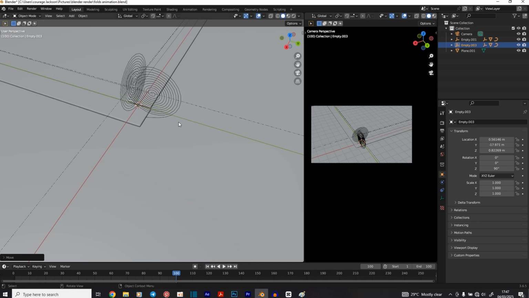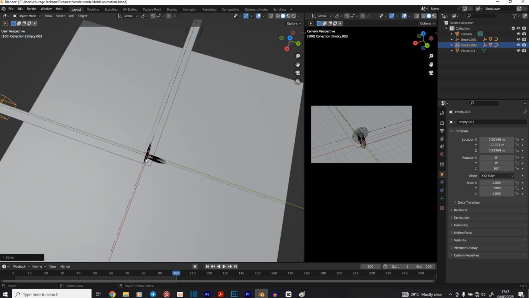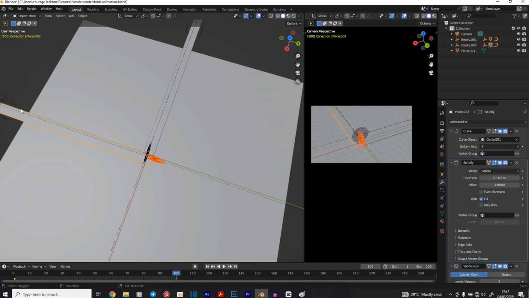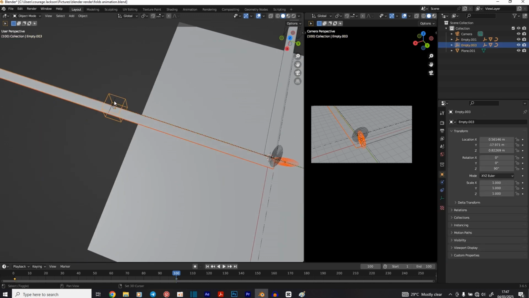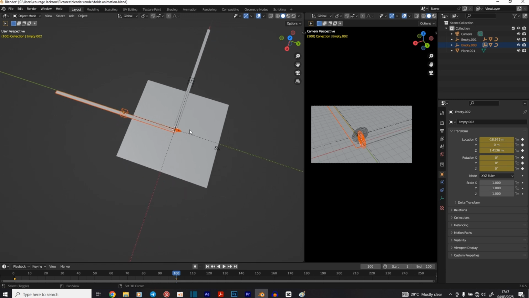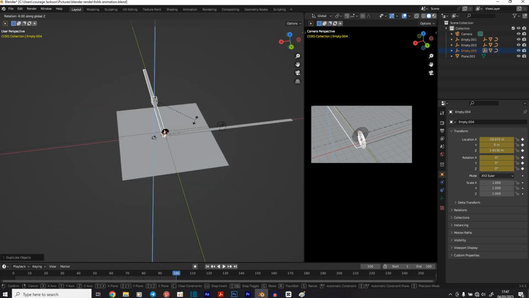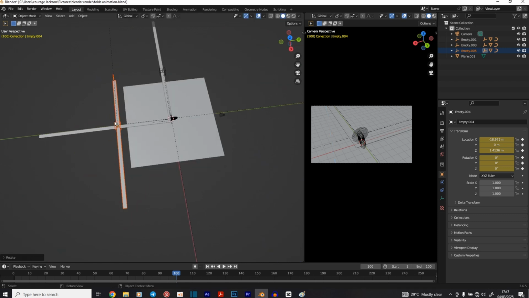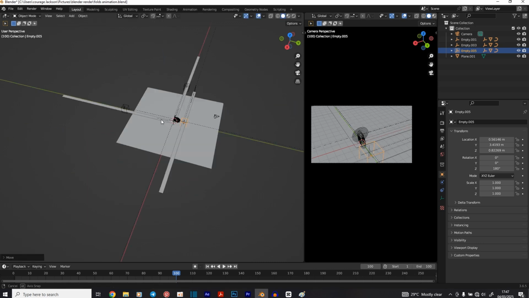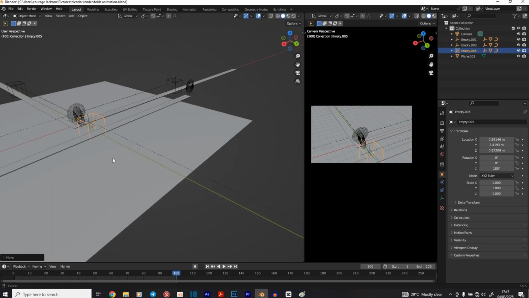somewhere here. We are going to duplicate this again, this and this and this. So Shift D, RZ 90 degrees. Now make sure this is what you are using to move around, not the other ones. This is the only thing.